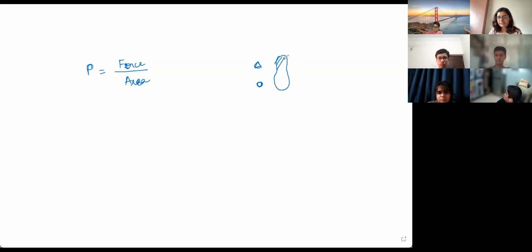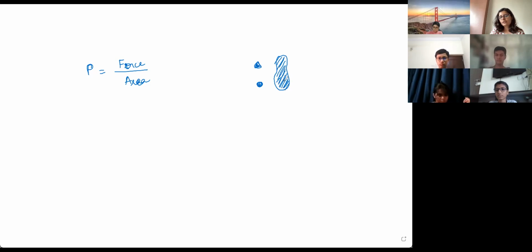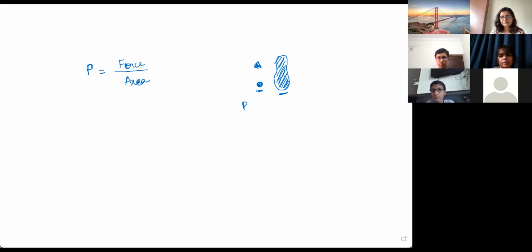Okay, so the same force of your body weight is spread out over this whole area versus being spread out in this tiny area. So in which case will pressure be greater? What do you think will be the pressure if you compare both these scenarios? On the smaller area. Yeah, Jaydeep, first you were saying? The pressure exerted would be much more than the slipper or the shoe in the heel. And Aliza, what were you saying? It's on the smaller area.